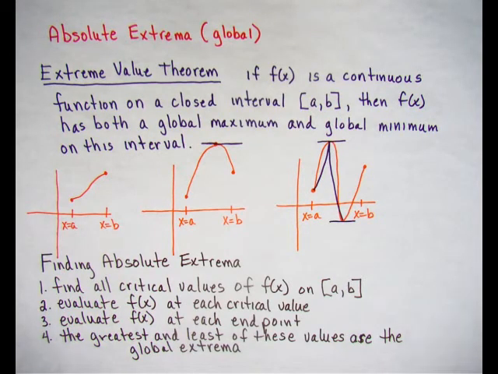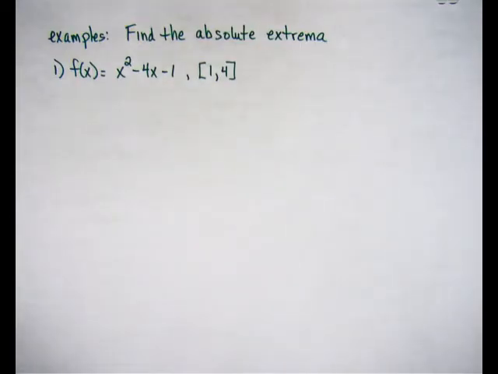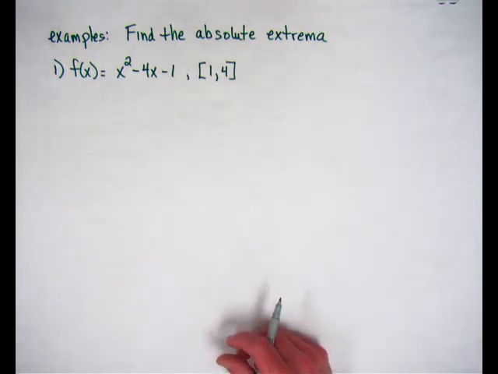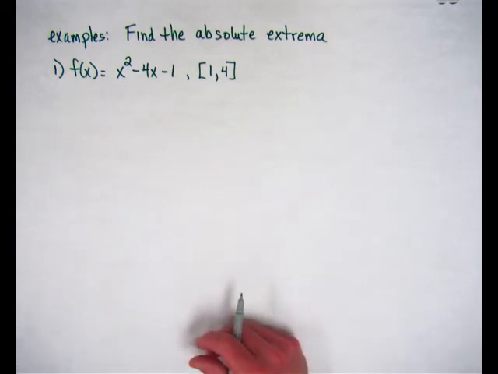So we'll do a few examples and see how this actually works. In our first example, the instruction would be find the absolute extrema. So what we're doing here is we're looking for the highest and the lowest point on the graph in the interval 1 to 4. So we're only interested in analyzing this graph between 1 and 4. According to the steps that we just looked at, the absolute extrema can only occur in one of 2 places, at any critical value of x or the endpoints.